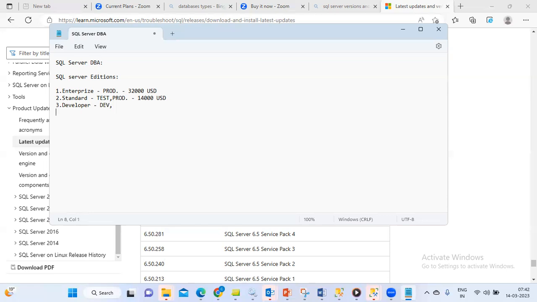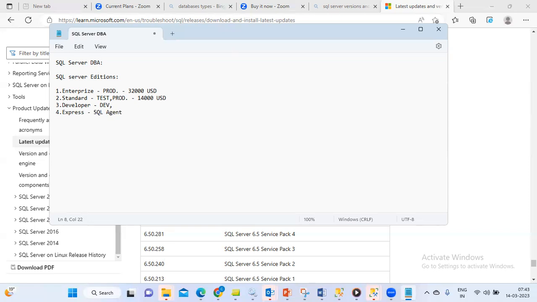Next is Express Edition. This is also free. If you download this one, we will not have SQL Agent. What is SQL Agent? You'll get to know in coming classes. SQL Agent is used, for example, when we need to maintain some activities on SQL Server. For that we will create some jobs, some jobs to take backups and some jobs to do maintenance activities, right?